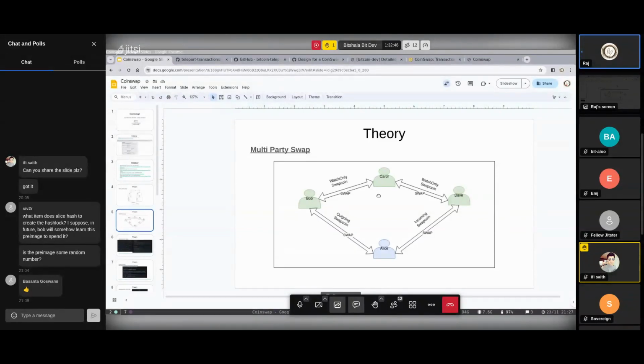Okay, Iffy? I think my question is on the heuristic side. When I was reading this, people are talking about how economically it's not viable to have maybe 10 or 15 people for Coinswap. So people are talking about 4 or 5. But how do we ensure that the privacy is still maintained if Carol or Dave collude together? I think it's a small system, right?